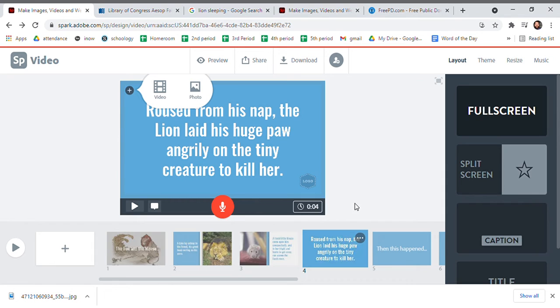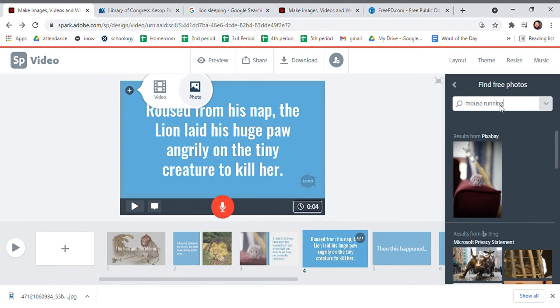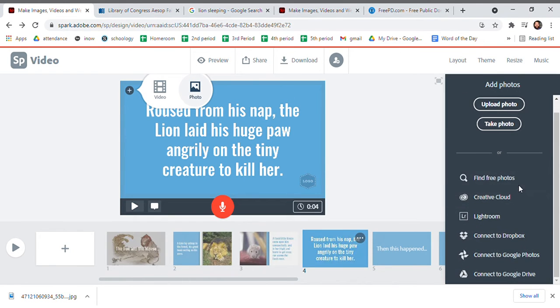Okay, so we've talked about how to add pictures from your Google Drive. And I'll also say this real quick. When you go to photos, you do have an option to add. You can do find free photos, you can do upload photo. You have an option to connect your Google Photos and connect Google Drive. I don't recommend that because it has to have permission to access all of your files. And Adobe, I love you, but I don't want you to have access to all my Google Drive. That's just me personally. It's up to you. You do you, but I just do it through the upload photo part here.